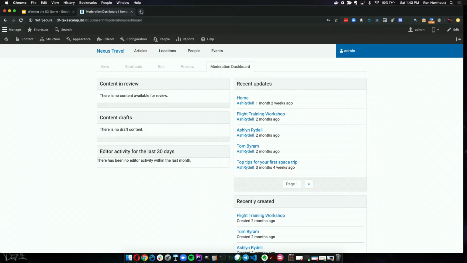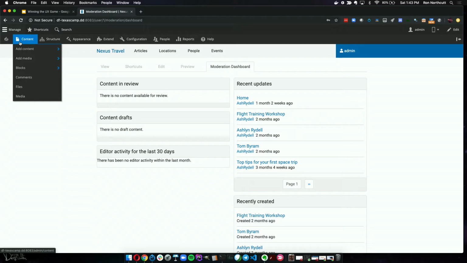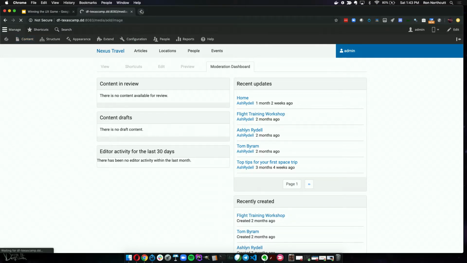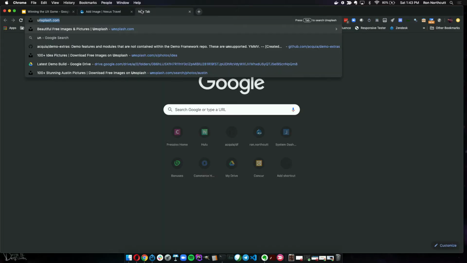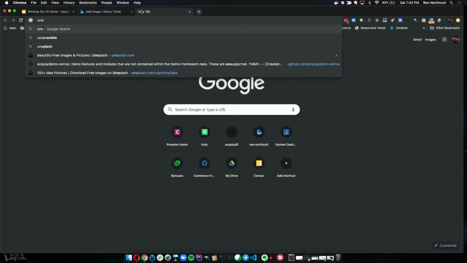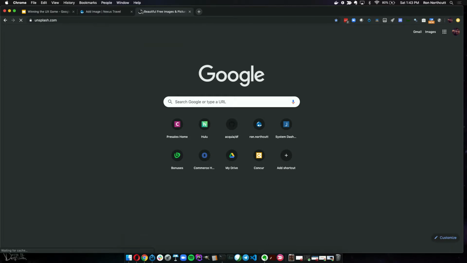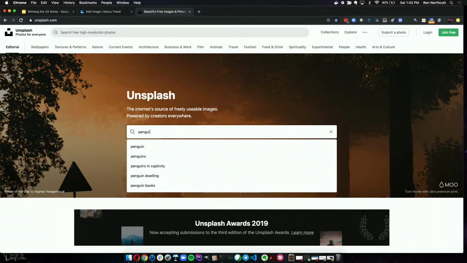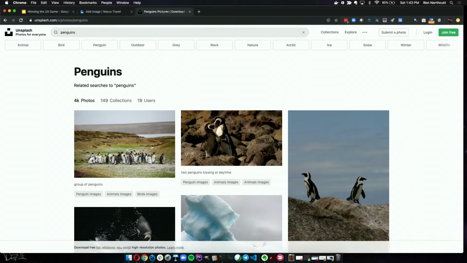So let's take a look at a few of those pieces that we talked about, and then you'll get a sense of how this works. So first, let's just go grab an image. And I'm going to go to Unsplash. There we go. Does somebody want to give me just a topic or something to look up? Off the top of your head? Penguins. Right. Good call.